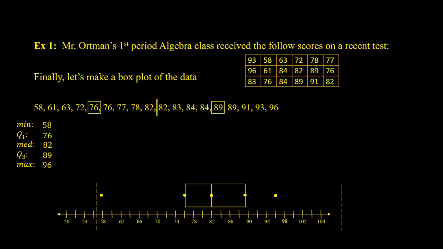So I'm going to mark my minimum and my maximum, before the fences. I'm going to put a small vertical line through each of these because I'm going to erase these dots in a minute. That just shows the end. So I'm going to put a vertical line through 58, a vertical line through 96. And now I'm going to make a whisker, a horizontal line from my Q1 to my minimum. And I'm going to do the same thing on the upper portion from my Q3 to my maximum. We clean that up a little bit. We get rid of the dots, and I don't need the fences in this case. So that leaves us with a completed box plot.